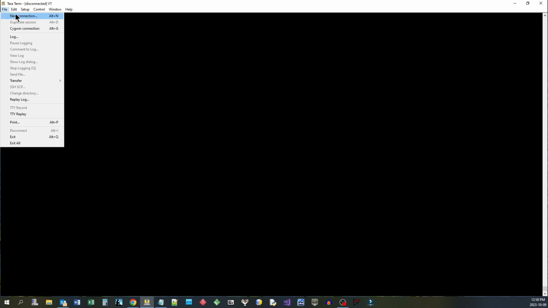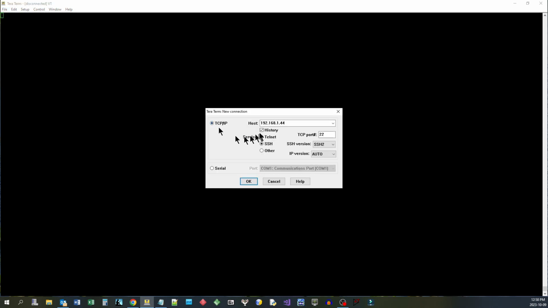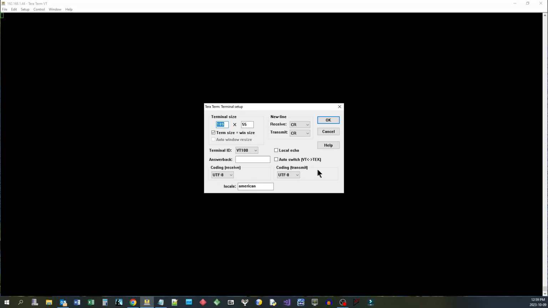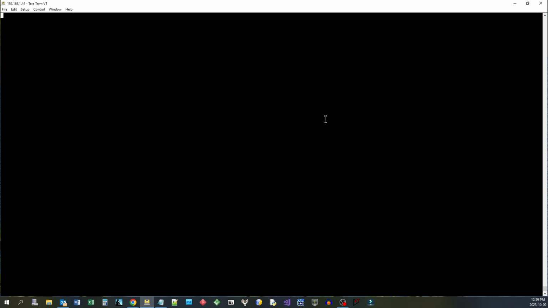Okay, what I'm going to use here is TeraTerm, and I'm going to connect up to my Siglent DC load. I'm going to new connection, going to TCP/IP. That's the IP address that I have it at. We want to set up a telnet session, and we want to go in on port 5025. And say okay. Now, as far as the way the terminal needs to be set up, you want to have local echo. On the receive side, you want to set this to auto, so that it will look nice on the display. Now, just to see if we're hooked up or not, we can issue this command.